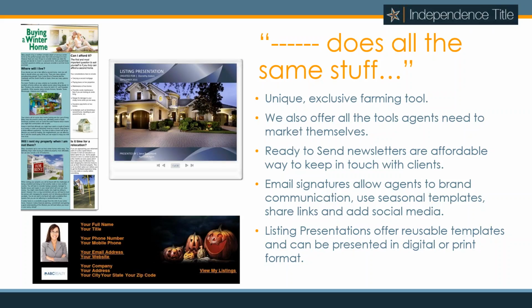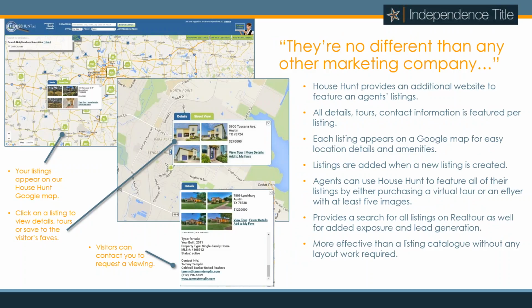Very important. The other thing that you want to bring up is if they're saying that there's really nothing different that we're offering, go back to this House Hunt tool. This House Hunt tool is a very, very unique tool, and it allows them to do whatever they need to do. It shows off all of the listings. It gives the information one-off or on an entire list that they can see. It's way more effective than any listing catalog that they want to make. Everything can be automatically added at the point that they create their listing. It can be time sensitive, so they can set the date of when they want it to go up, and of course they can take it down at any time when they set their listings to inactive.